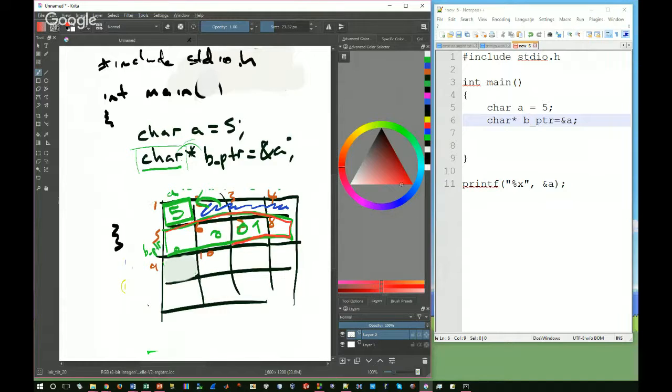Okay, so be careful with your wording. This isn't of type int, it's of size int. It's of type char pointer. Its type is this. Its size is the size of an int, because whenever you have a star, its size is going to be as big as an int.